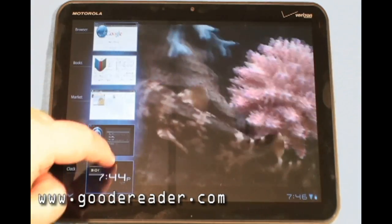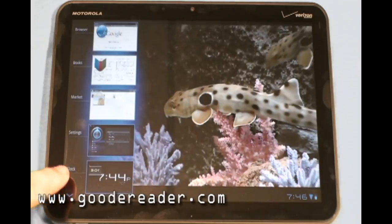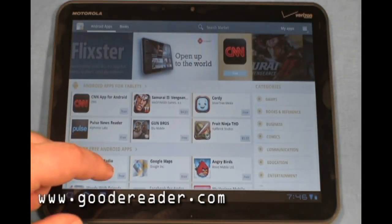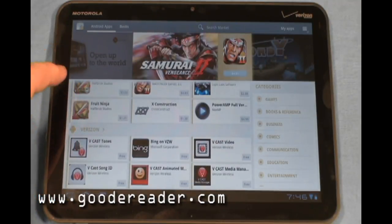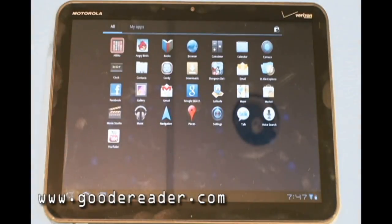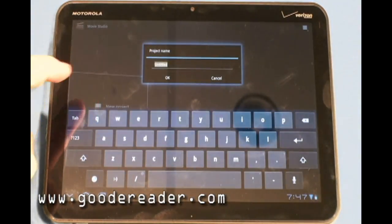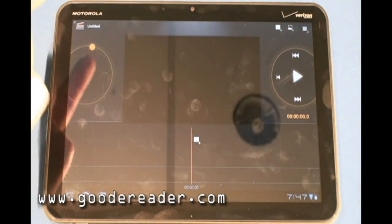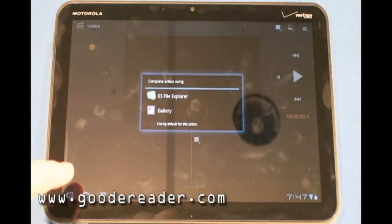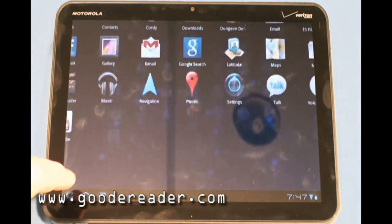You get live thumbnails of the last apps you used — Android 3.0 and the Motorola Zoom do multitasking. You can see the last few things you did, and if you want to access any of them, just click to jump back. It's full Android Market, so you can get all the apps you want. There's also a movie editing application, which is really good — it allows you to create timelines and put together your own video. We haven't really messed with this yet, but stay tuned for an advanced app review.